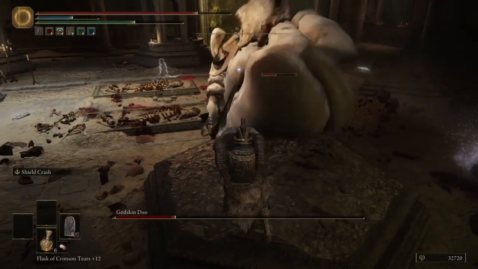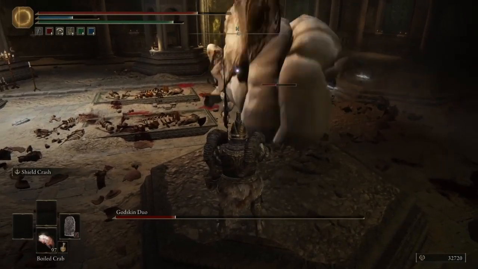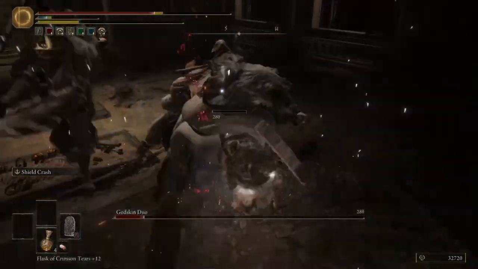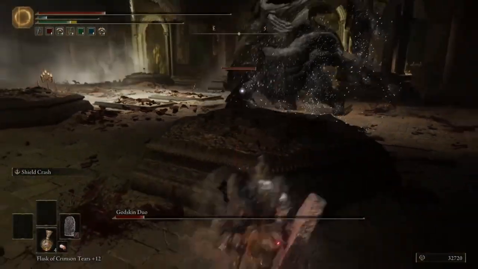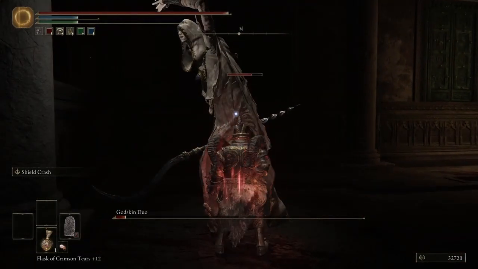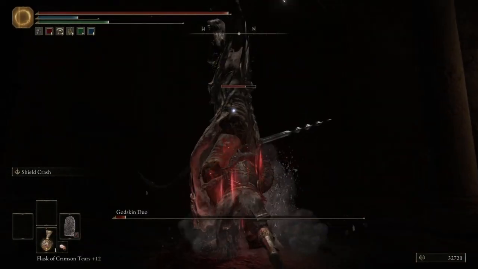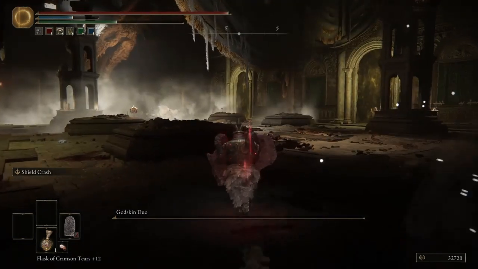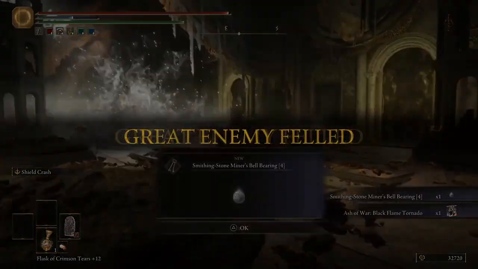With Mimic gone, I took my time and made sure to only take on one of them at a time. I mainly focused my attention on the fat one and only attacked the skinny one when the fat one was dead. With patience, I finally defeated the Godskin duo on my fourth attempt.